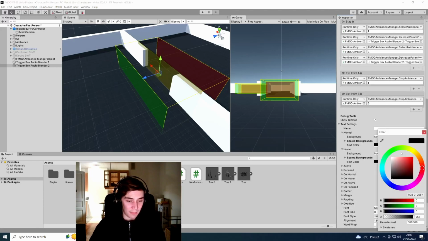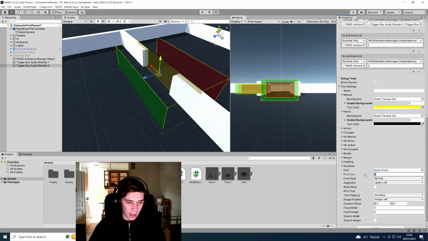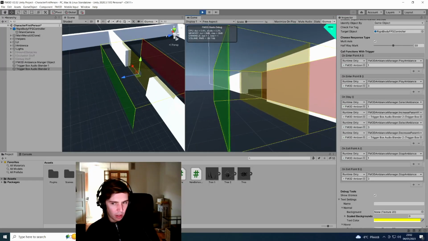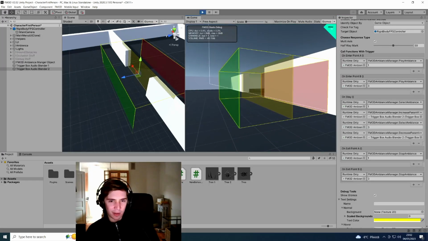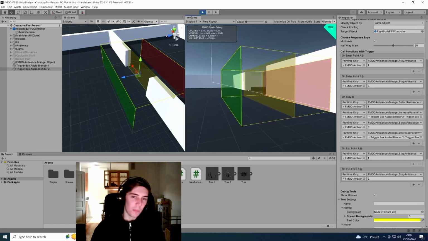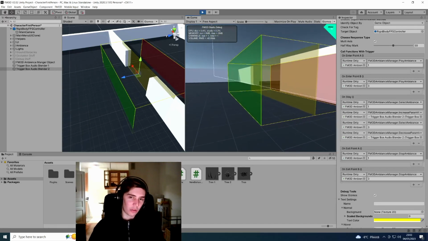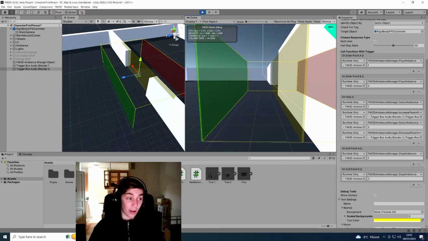Brilliant. Nearly there. Let's change the color of our debug text so we can see it this time. Change the font size to about 25. And that should be everything. Great, let's give it a test. Okay, great. Now it is time to enter the second room, but this time I'm going to specifically enter from the side. So I'm going to avoid this green square and enter like so. And then I'm going to do a little curve. So let's see what happens.